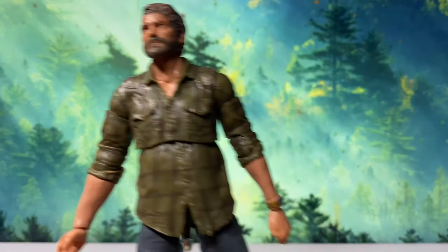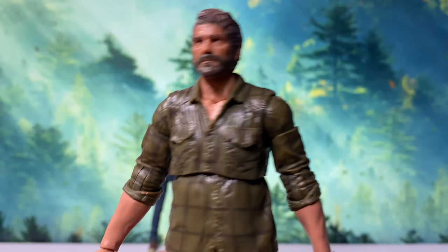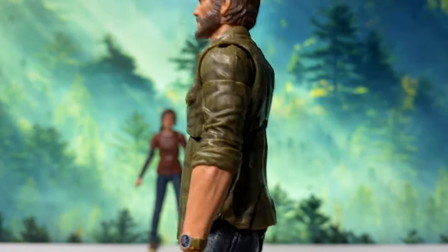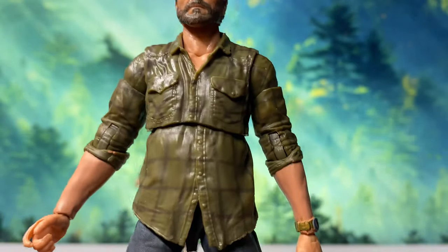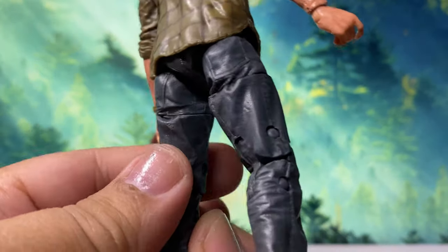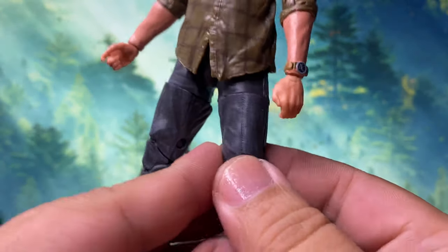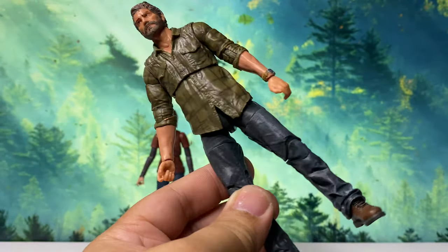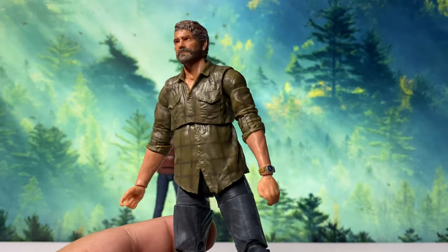Now, looking at the sculpt and the details, the same as their previous releases, Spin Master is really nailing it when it comes to their sculpt and paint job. This figure looks like premium figures, actually. Even their fans actually have, I'm not sure if it's showing on the camera, dark washing, so it makes the whole finish of the figure more interesting instead of being just flat or plain.